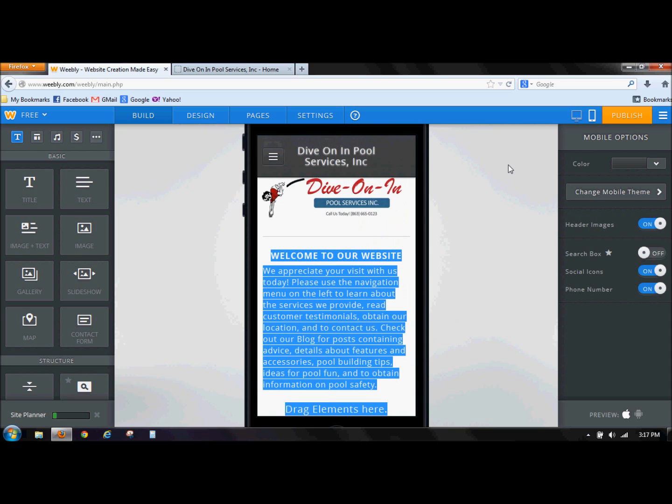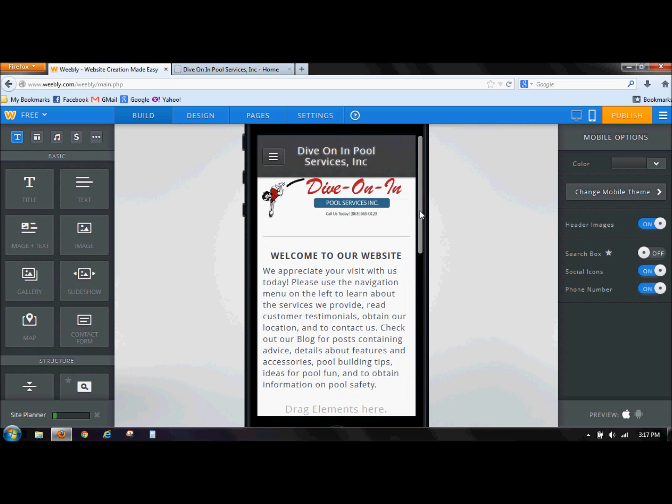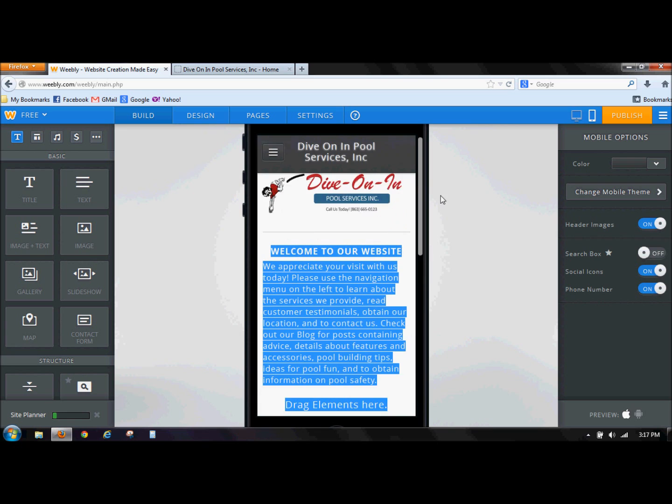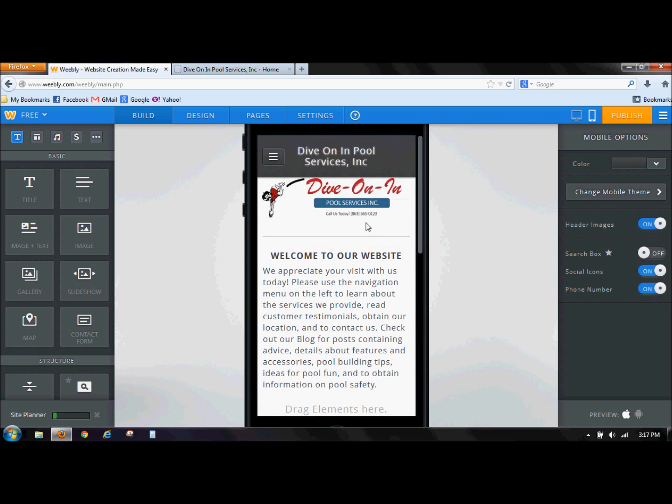A lot of the times when you go to a website that doesn't format it for a mobile device, you have to pinch it together with your fingers to make it small so you can see the whole thing, or you have to spread it apart, or you have to scroll this way with scroll bars. So one of the reasons, like I said, I love this hosting provider is they do a really good job of making it look nice on your phone.